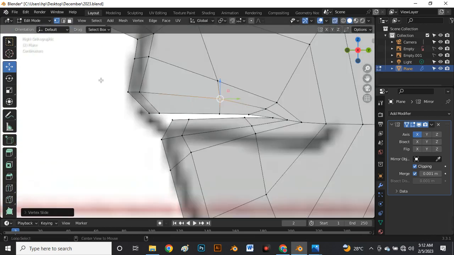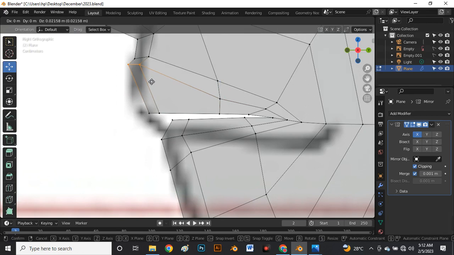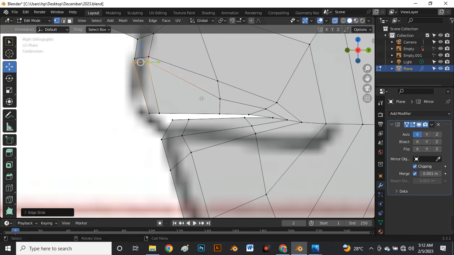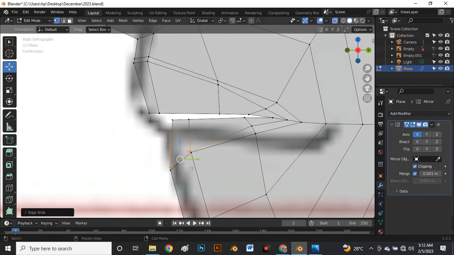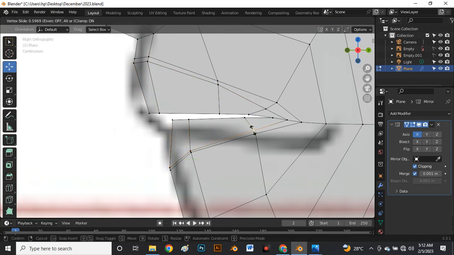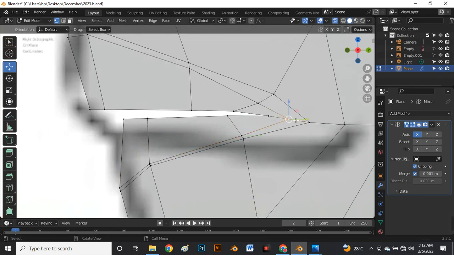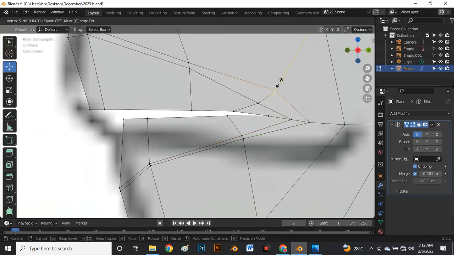So we can now move this to this point and say G twice and move this to this point, G twice and move this to this point. So this will give us that lip mark for us.